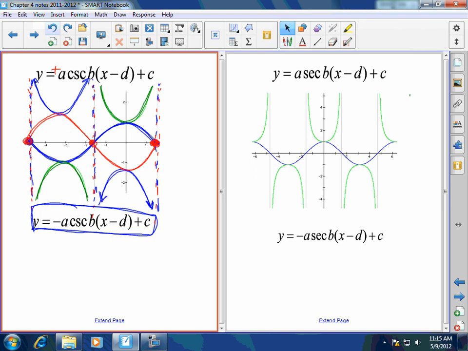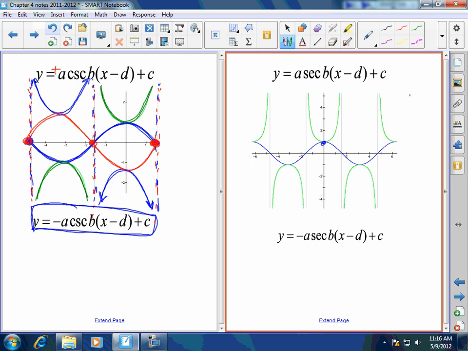For the secant, it's identical to the cosecant, except the secant has a reciprocal function that's called the cosine. In this particular case, this is a positive cosine that I'm going to base this positive secant on. So, peak, base, trough, base, peak. That's my positive cosine, right? Then I have an asymptote at all the zeros. So an asymptote here and an asymptote here.